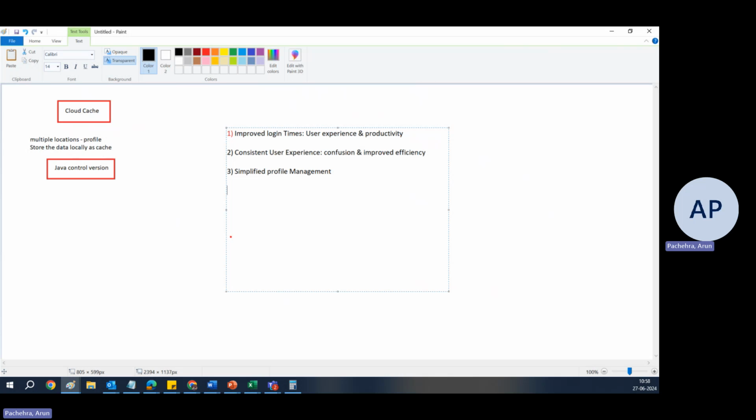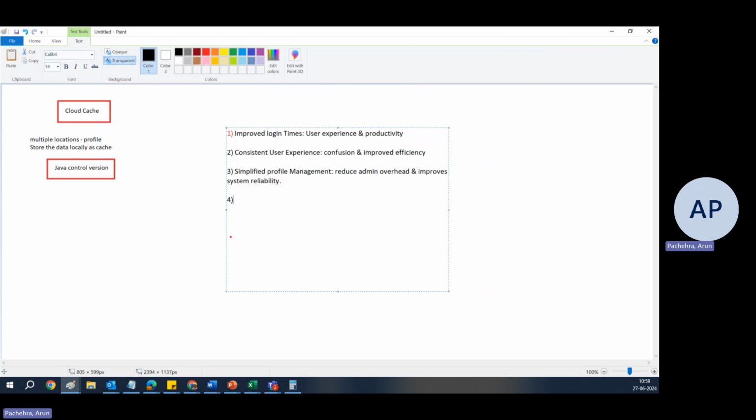And this simplified management reduces administrative overhead, making it easier to handle user profiles and improving system reliability. So right here we reduce admin overhead and improve system reliability. Right. Now we can understand this with a simple example.